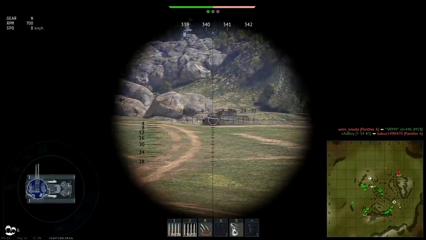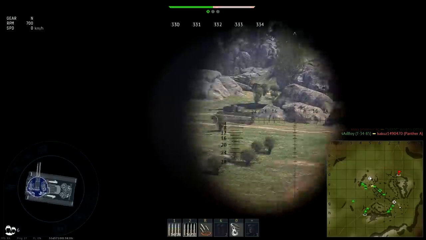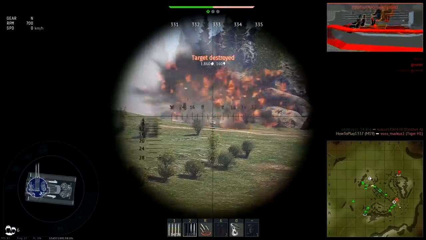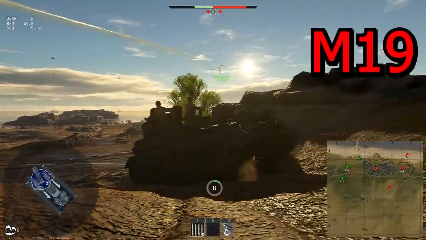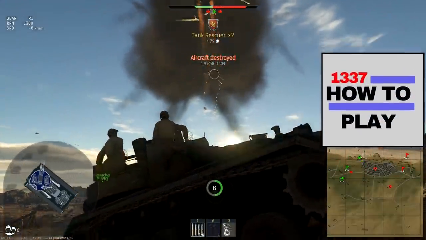M19 is an American self-propelled anti-aircraft gun, which was one of the most difficult vehicles for me to play, because it is placed in the worst place anything with low penetrating shells could be: battle rating where almost every vehicle is a heavy tank. In this video I will review M19 and share a couple of basic principles when engaging enemies whose armor you cannot penetrate.